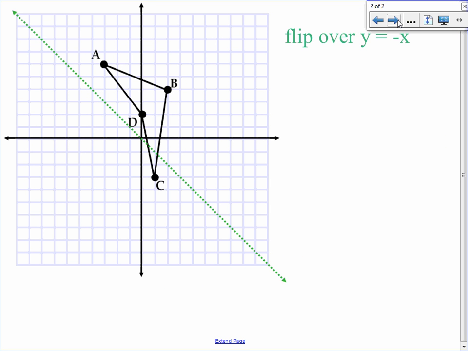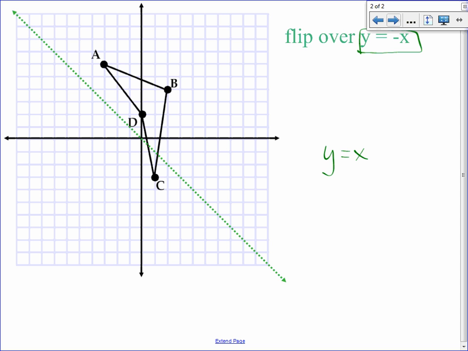So this is the line y equals -x. It goes through the origin, and what's the slope? -1, okay? Down 1 over 1, down 1 over 1. This is already drawn in for you. It won't be drawn in for you on the homework or the test. You'll have to draw that in. So this has a negative slope. If I wanted you to reflect over the line y equals x, it would just be going through the origin with a positive slope. Okay?